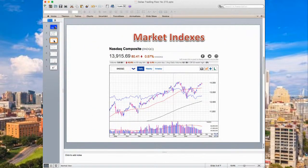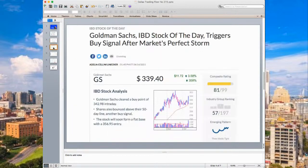I wanted to show you the chart of the Nasdaq Composite. As I said, today we are pulling back about 0.757. Now, the index that is doing the best is once again the Dow, and it seems to be very strong today, whereas we're seeing some weakness in the Nasdaq. That's something to be concerned about.